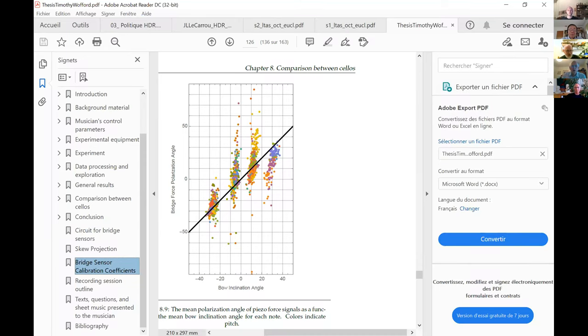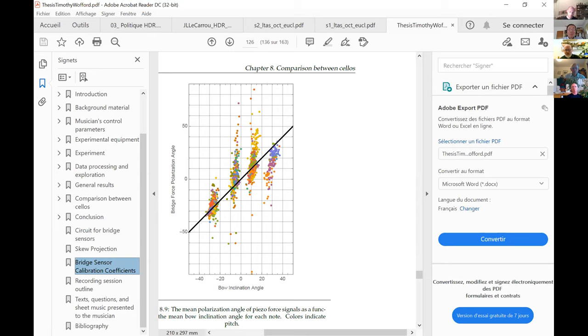Mm-hmm. Yeah. I found it quite difficult to get my head round at first. I thought, what are they talking about? But after a while, I got the idea, understood it basically from a mathematical point of view. But the actual physical reality of it is intriguing, isn't it? Is it something to do with initial conditions when you start that note? We don't know. But there's something of interest here, I think.